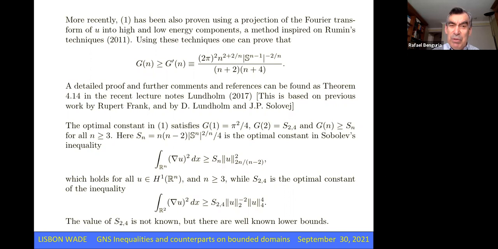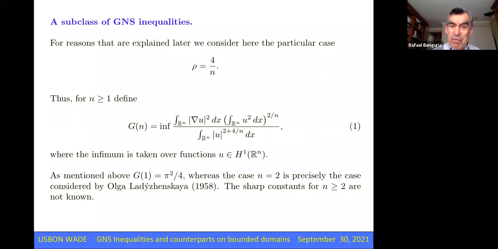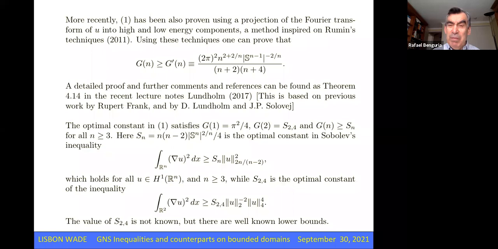It's very much used in the Lieb-Thirring community. And if you use that, then there is a much easier bound for this constant G of n, which is not as sharp as the one obtained by Nasibov, but it's much simpler in terms of the quantities that enter here. The estimate that you get is given explicitly in terms of n, and also in terms of the volume of the n minus one sphere. So I'm not going to mention more on that.